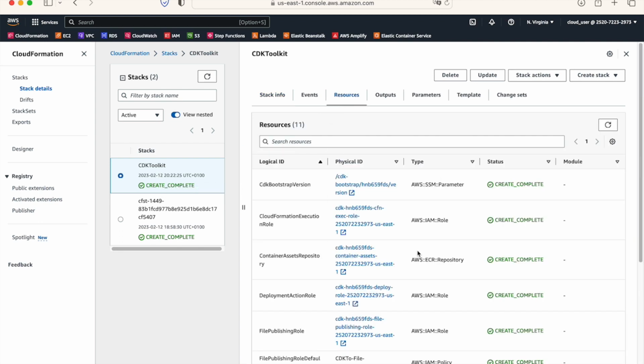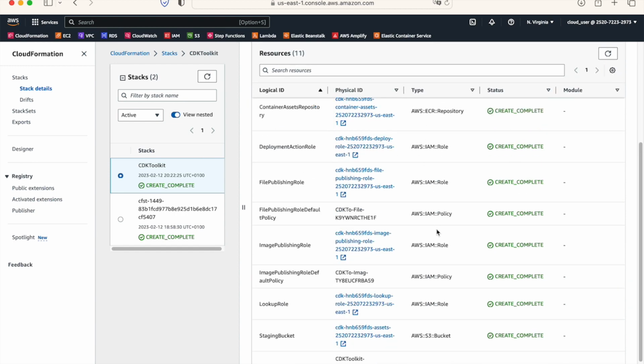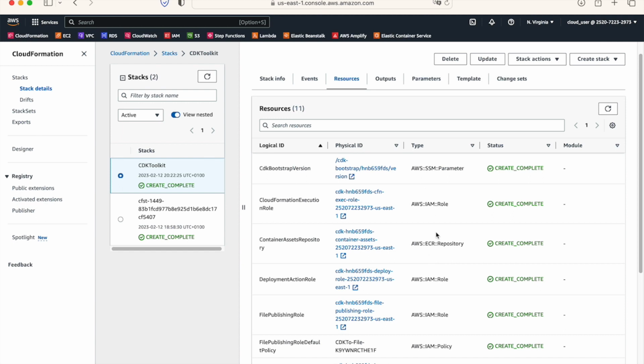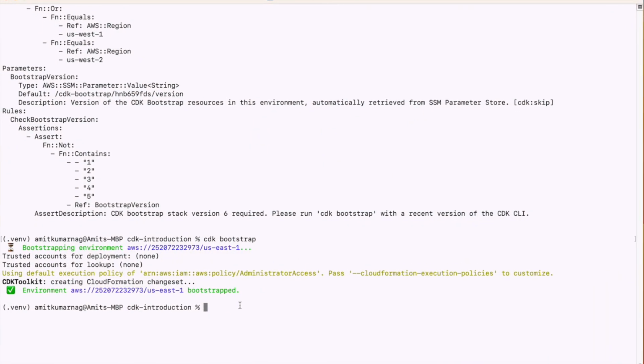And if we go to the resources section, we see a couple of things have been created, like the IAM role for resource provisioning, the IAM policy for resource provisioning, and the S3 bucket where the CFN template will reside. The S3 bucket policy also needs to be changed. So, as I said, think of it as packing our bags, which is very much needed before our journey. Now let's go back to our terminal and do CDK deploy.